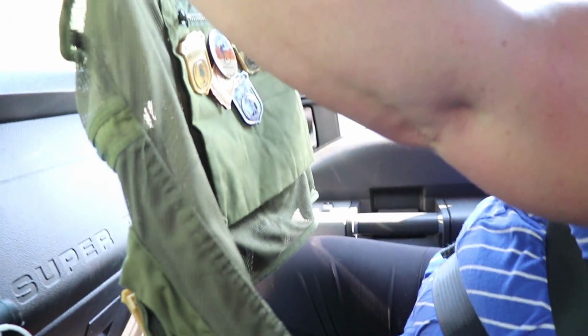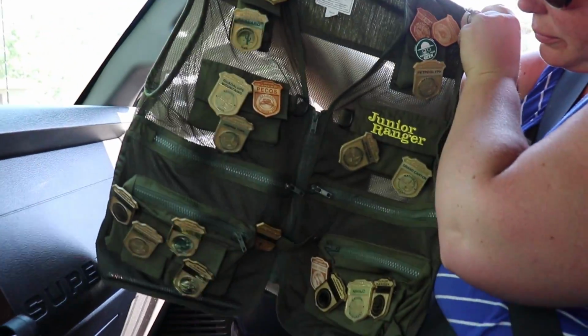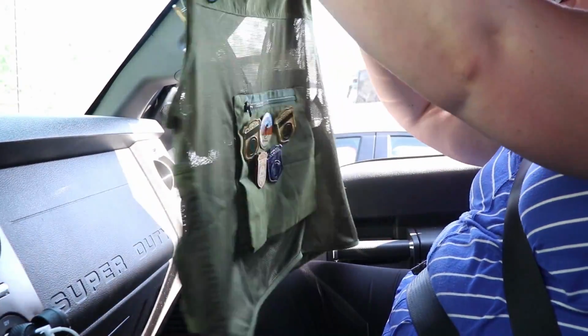What do you think, Terra? Alright. It's on with all the others. She's been pretty busy. But we just finished up the Norris Geyser Basin. We had an awesome talk with Ranger Kelly. Learned a lot about animals and how to survive a bear attack. And Terra finished her junior ranger, got her badge, which is a beautiful badge to add to her vest. That's a patch, actually, yeah. So now there's a car alarm. Okay, there it goes. Now we're going to drive back down and head home, and I think we're going to do some grilling and just play at the RV and get all packed up and ready for moving day tomorrow. Yay! First trip of Yellowstone is finished.